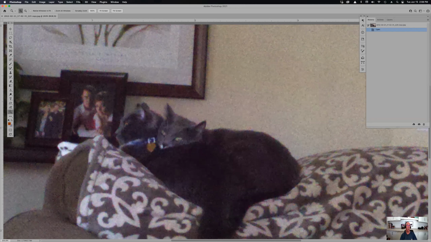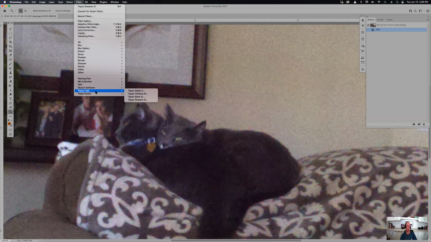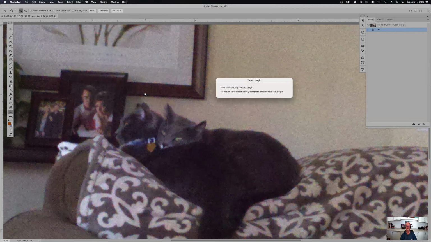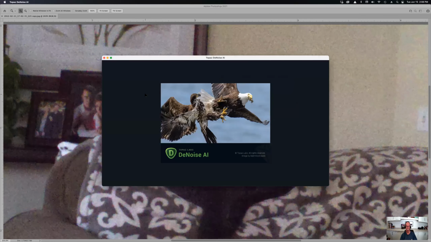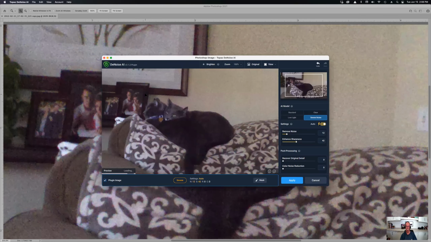Okay, I'm going to go to Filter, Topaz Labs, down to Denoise AI, down at the very bottom of my screen. Click on that. That was Matt Klifkowski's eagle up there, by the way.